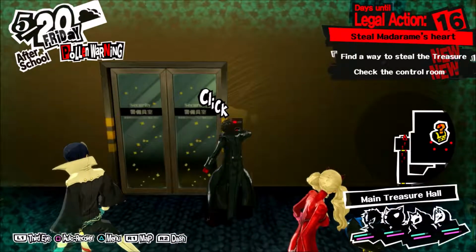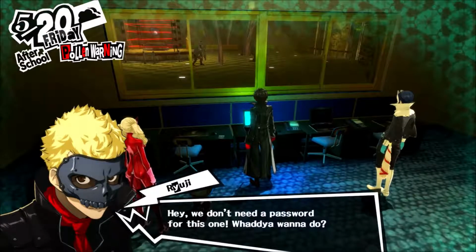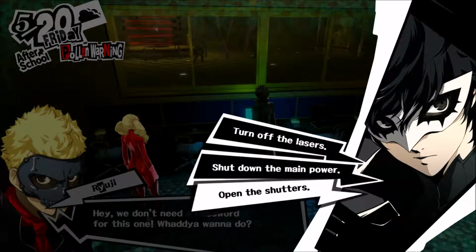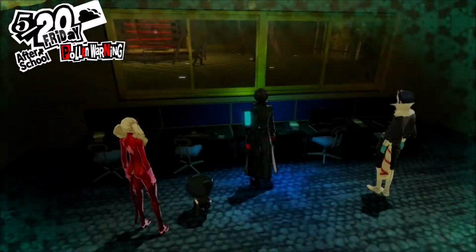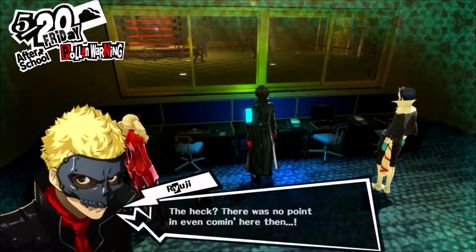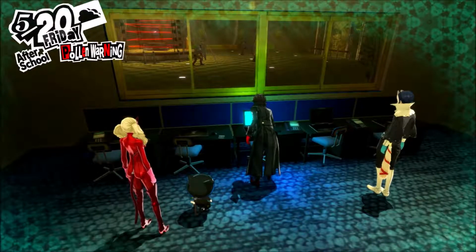Do we need a password? Wait, we don't need a password. Alright, turn off the lasers. You have to show this anyway, so I may as well. Yeah. Okie dokie. Try the other, shut down the main power. This is actually kind of interesting because you can try different stuff. So, like, the power shuts off, but then. Hey!